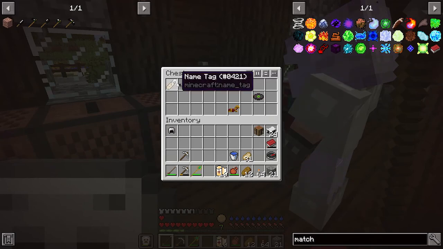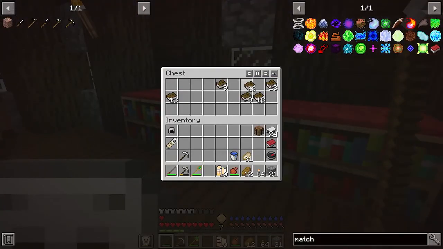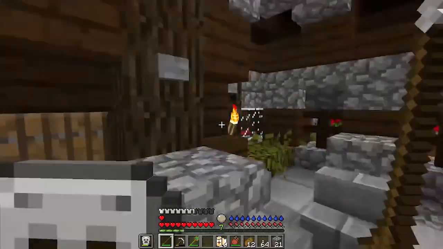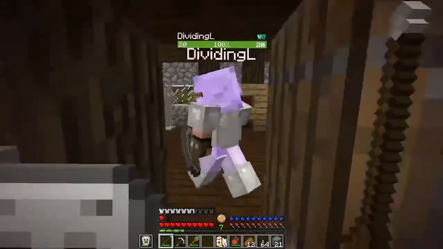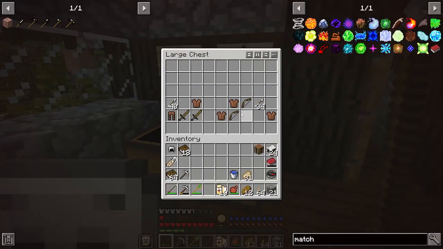Golden apple, saddle. Yeah. I'm gonna get the name tag. That's a lot of books. We should get the books. Are you hitting them? Iron stuff here, and a bow, and arrows. There are bows here, and iron swords, and chain. You can get the left one. Oh, so it's okay. Oh my god, yes. Thank you.